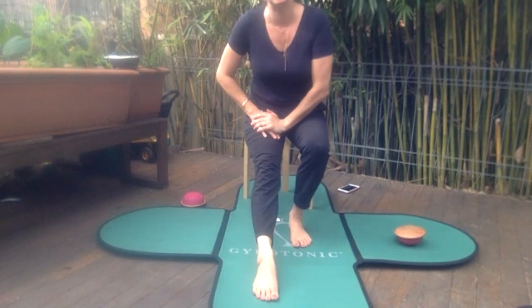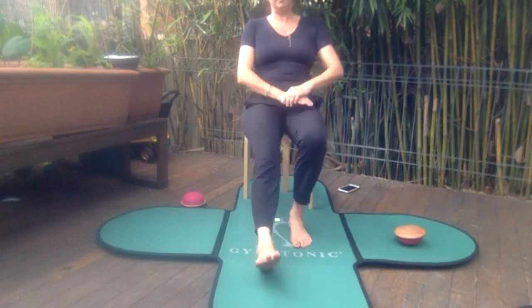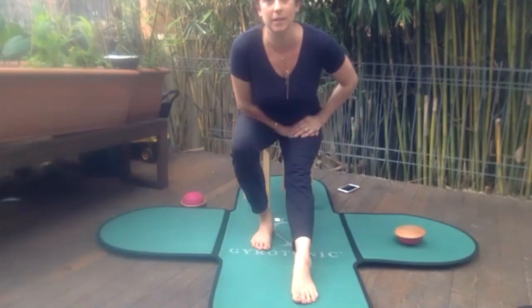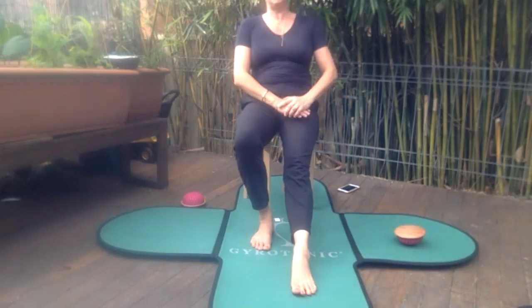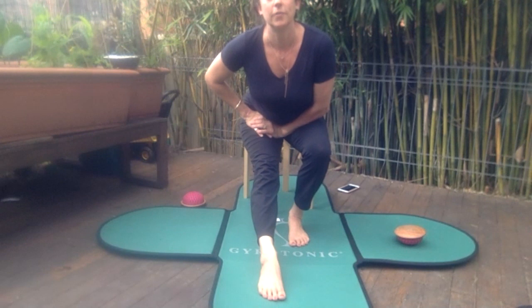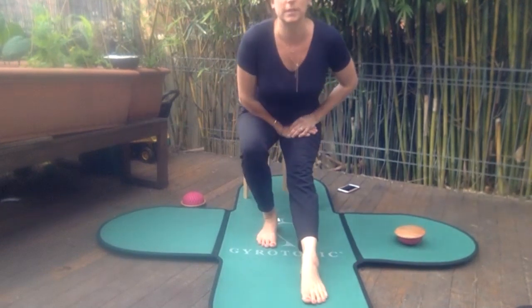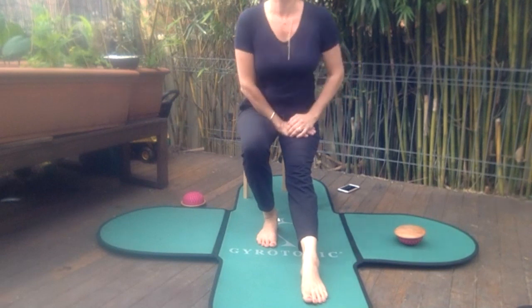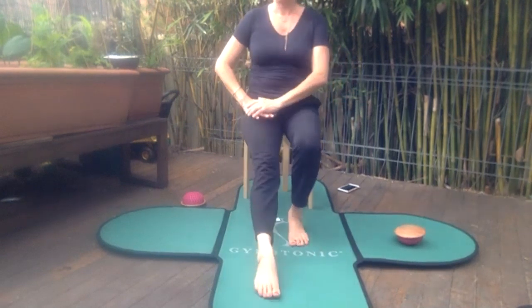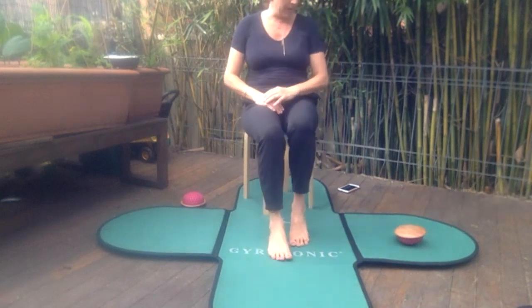Now, sliding the sole of your foot. So your toes are lengthening towards me now. And up. We still fold forwards at the hip. Rock back as we sit up. Fold forwards. Rock back. Fold forwards. Rock back. One more time. Fold forwards. Rock back. Okay.